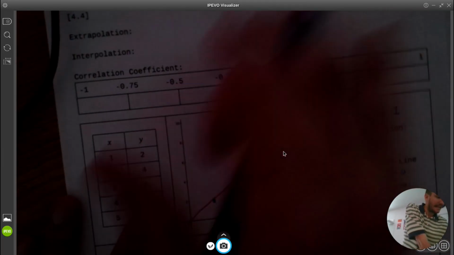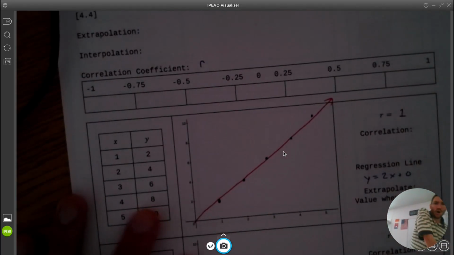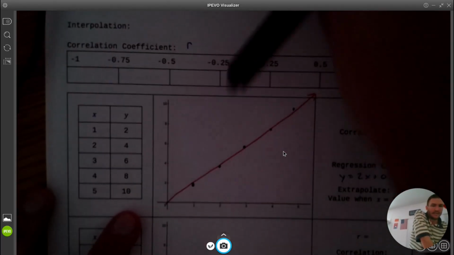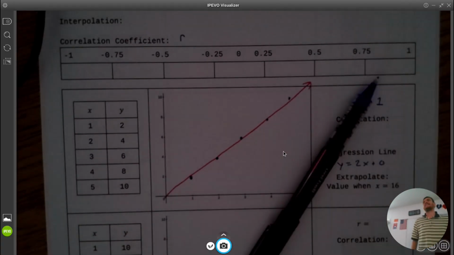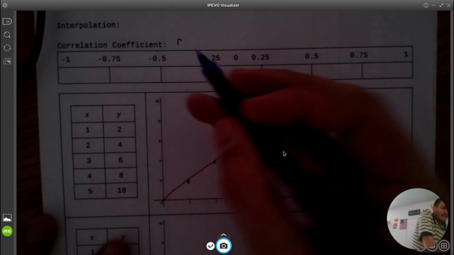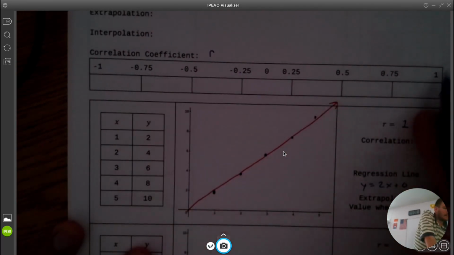This correlation coefficient is your R, and the correlation coefficient is basically how correlated is this data, how nicely does it fit onto a line. The R goes from -1 to +1.